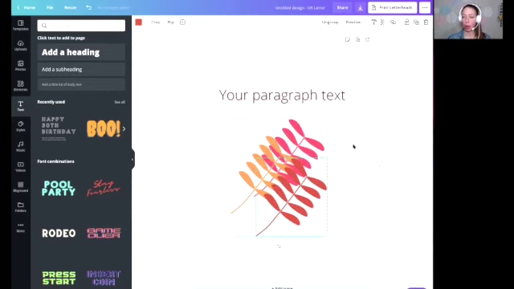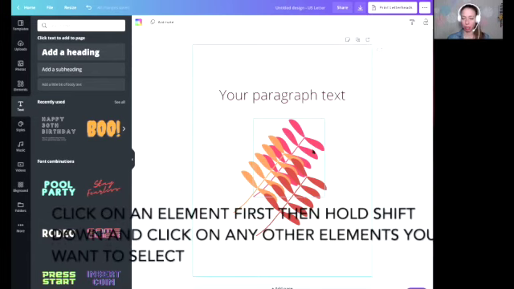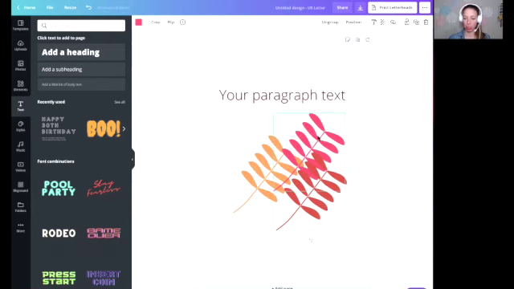They won't move. But another way to do it, because maybe I only want to group, I have this orange one in the middle, but I really only want to group the pink and the red one. So what I do is I press Shift and I click on the pink one, I hold it, and I also click on the red one, and now I can group just these two, and the other one isn't.